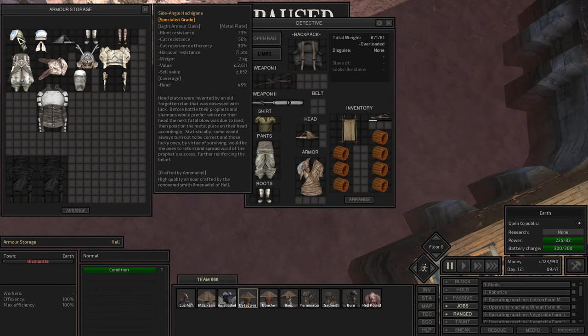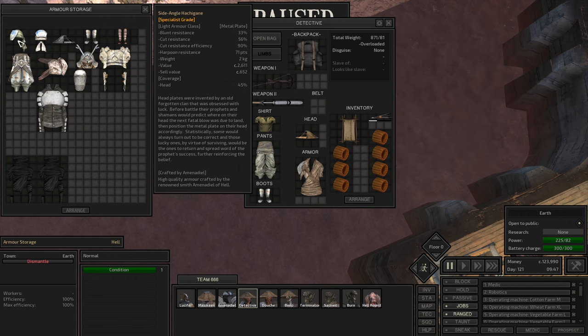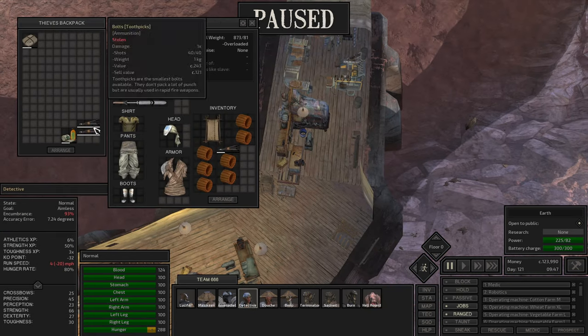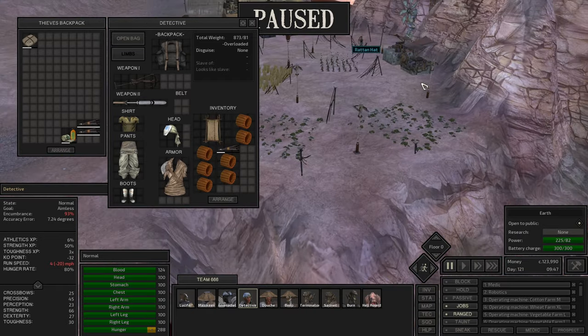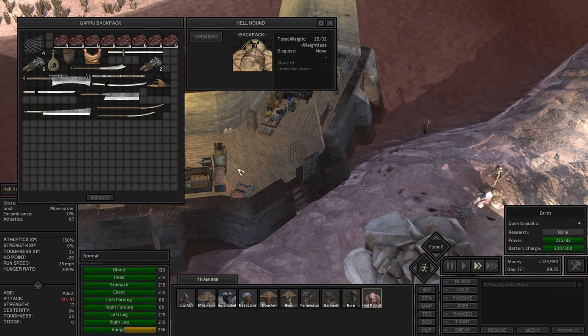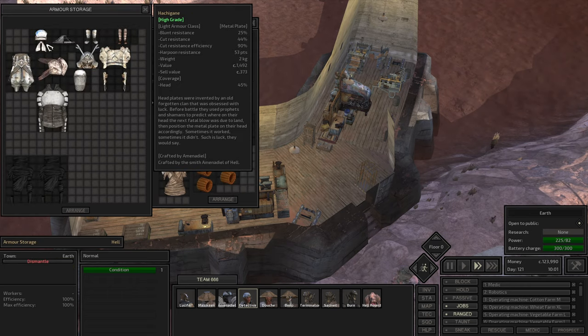What about the bandana? Perception bonus, this is not bad. 11, 17, 60. Ooh, this is for you. Oh, she looks weird with that. Did we drop it on the ground? Yeah, we did. Here first. Detective, you look a bit weird with that, but let's check what else we have for you.